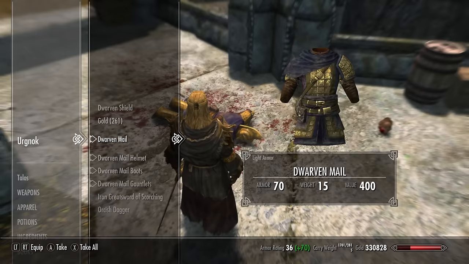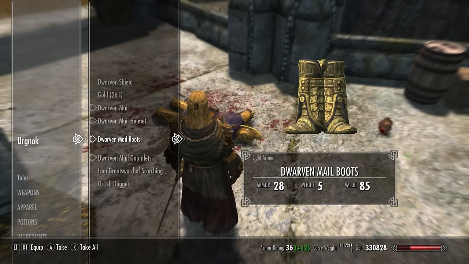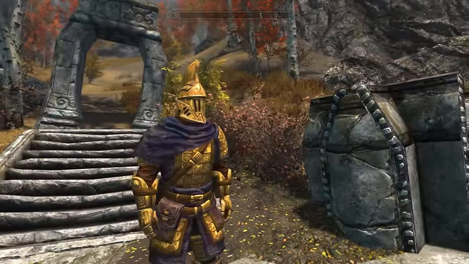Simple. And this is what she looks like. This one doesn't have any enchantments, unfortunately. But after you complete the quest, you'll be able to smith this in the Dwarven category.